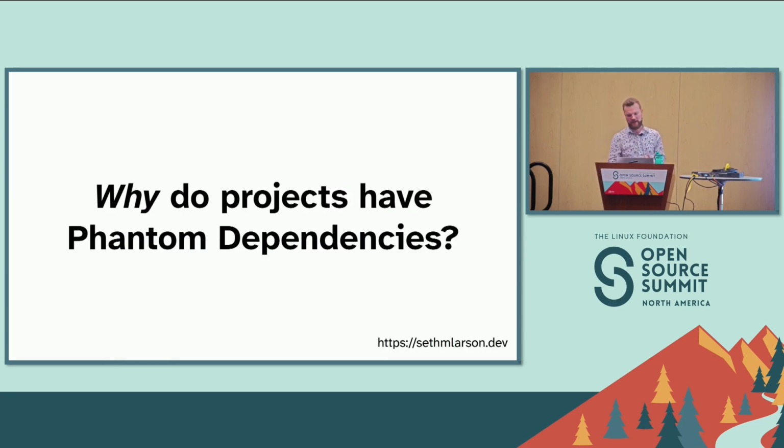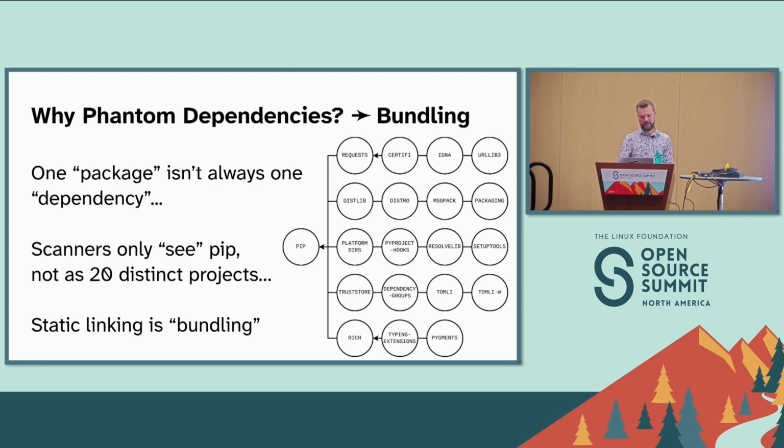So where do phantom dependencies come from? It might be really tempting to think that because phantom dependencies cause problems, that they are somehow a mistake. But in reality, they are very deliberate, and they're there for good reasons, so we can't simply disallow phantom dependencies from open source projects. So let's look at some legitimate reasons projects include phantom dependencies. So one of the big ones is bundling, also known as vendoring. It's a really common source of phantom dependencies. Bundling is including your dependencies inside of your package.